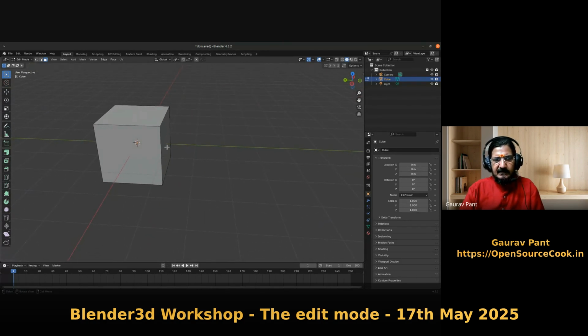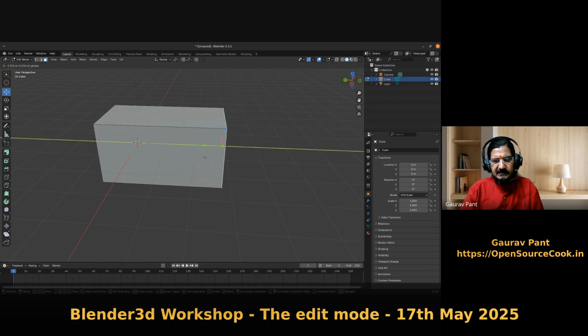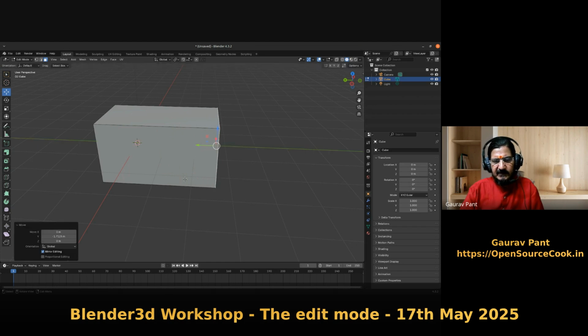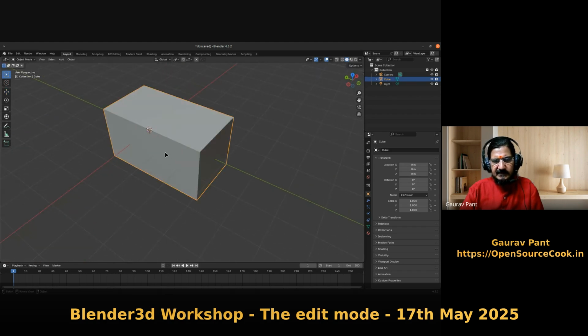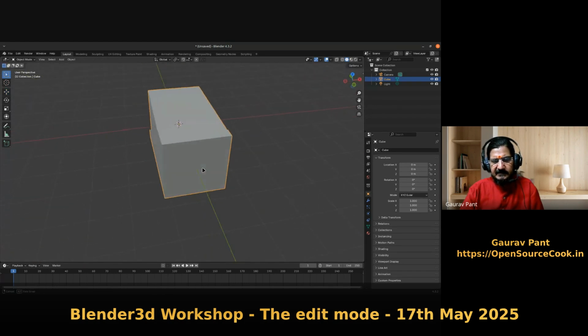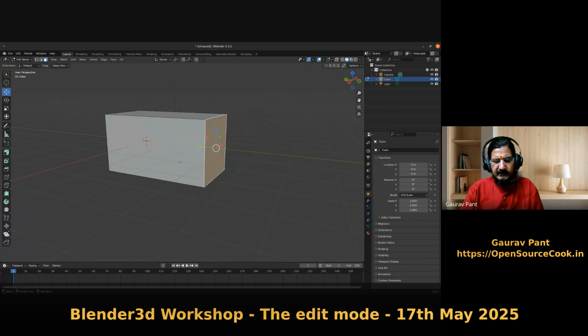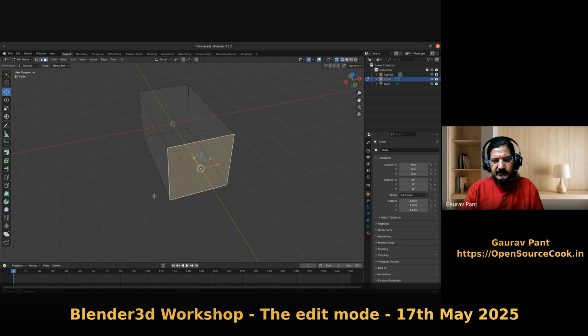Fine, if I select this particular face, if I grab, or let us say move this, what happens is the size is increasing, but you will notice that the number of faces and other things are the same. Fine, the geometry of the object still remains the same.